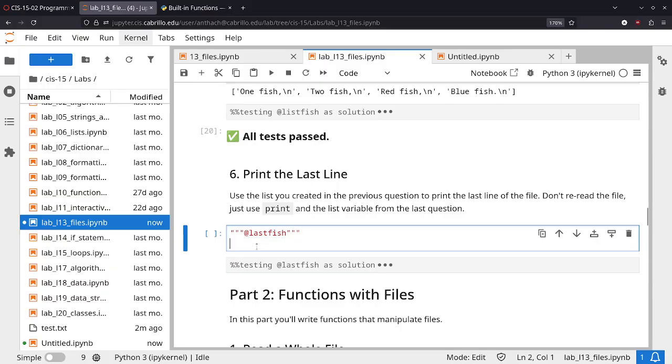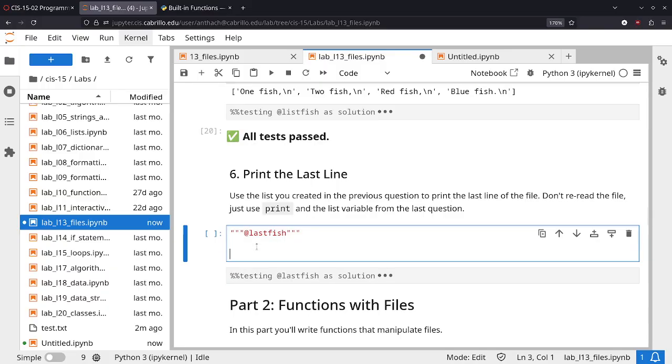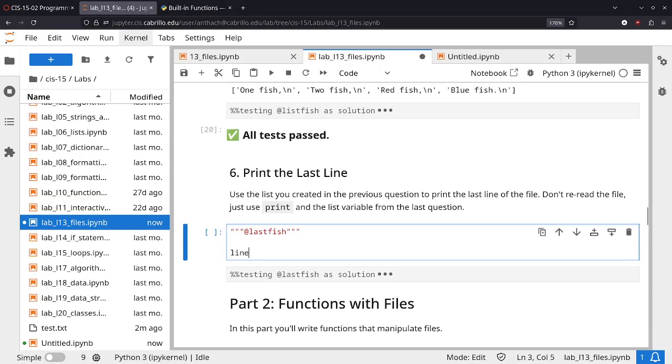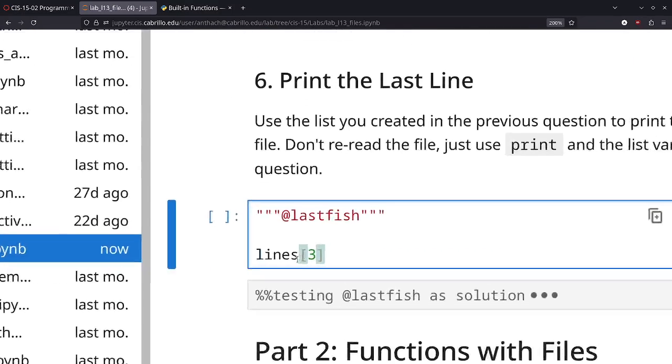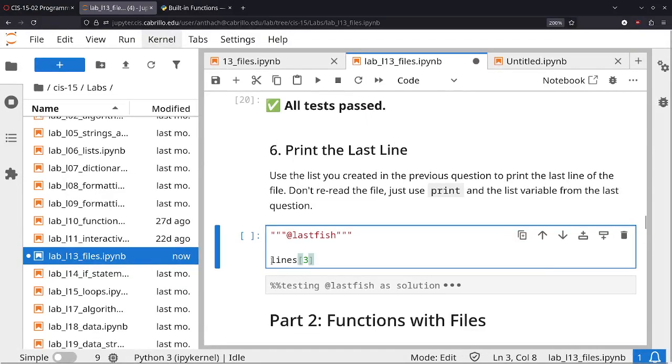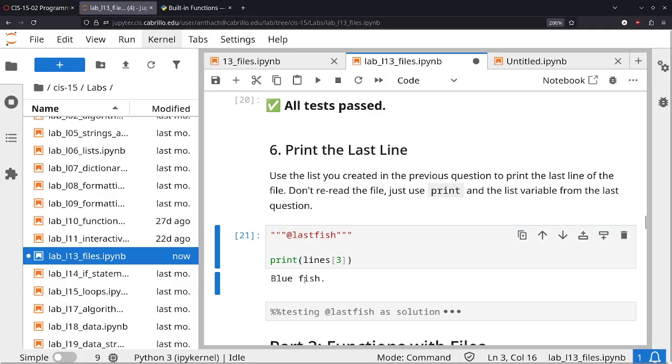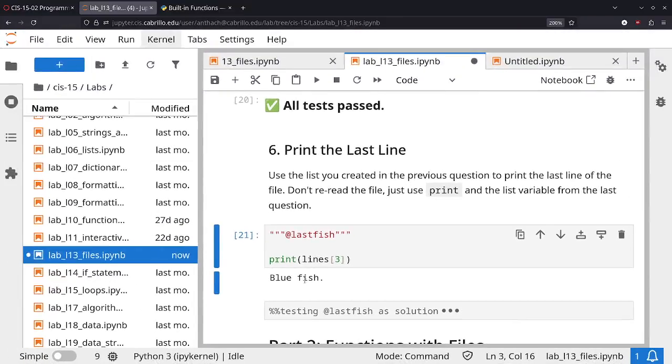So we can go ahead and print that. The list is called lines, and we can access the last element, 3, and then print it. This is going to print out the very last line, blue fish. All right, people cool with this so far?